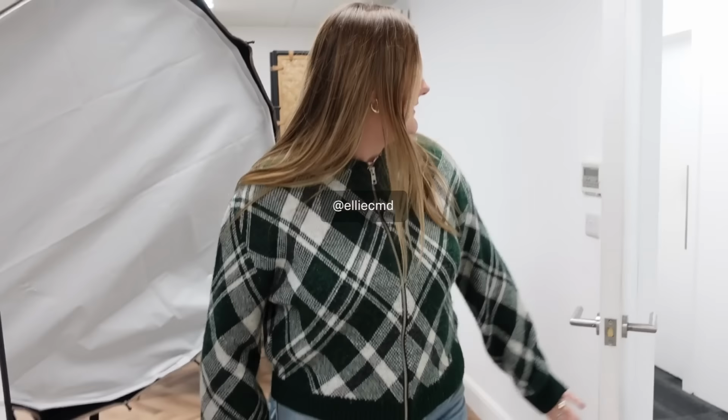Ellie! Oh, babe, what are you wearing today? Okay, this is from Mango. Love it. Got it in the sale. Yeah, I've been telling everyone. You have a story about this one, go on. Saw this in Mango, I was like, oh my god, obsessed. Sent pictures to everyone, I was like, should I get this? And I was like, no, I'm just gonna think about it. I'm gonna be smart about this purchase. Come back in two weeks' time, half price. Half price, baby.